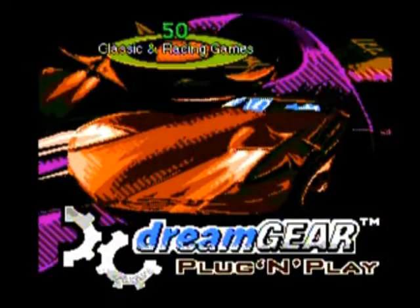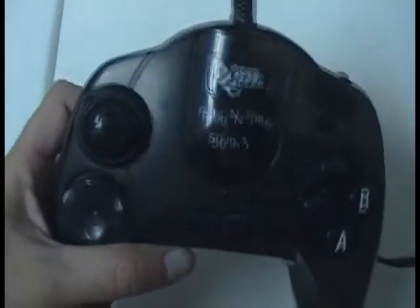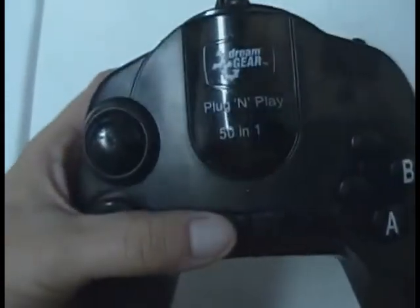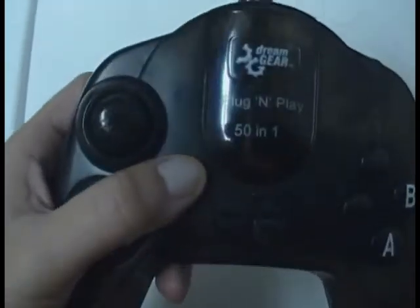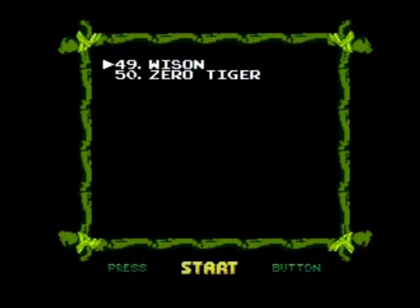Okay, before moving on any further, let's go on a little trip down memory lane back to 2011, which was the last time I touched a DreamGear product. And what we have here is a DreamGear plug-and-play system which had 50 games in one thing. It had a fake analog stick, which was actually more of a digital stick, it had a D-pad button and a couple turbo buttons, and it had 50 games.